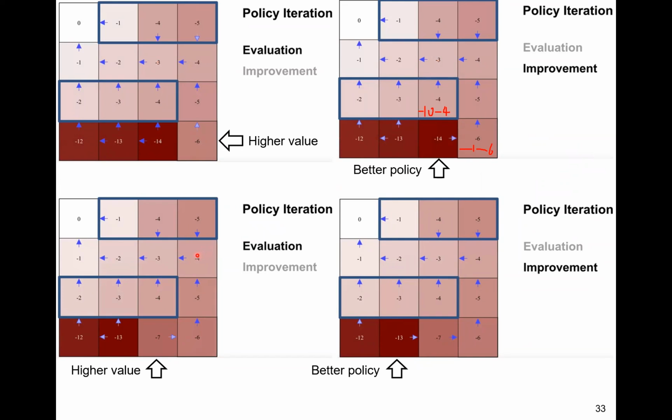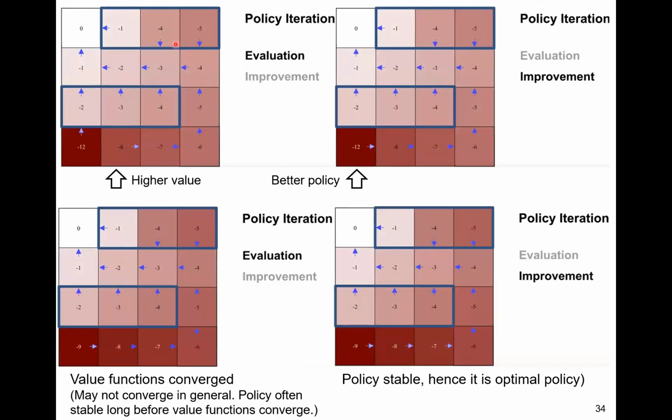So another round of policy evaluation, you get a new value function here. And then this guy should go right based on the new value functions: -13 going up and -8 going right. Another round of policy evaluation, get a new value function, and at this point, this guy has changed from going up to going right. Going up, -12, going right, -9. That's a good sign because going right is obviously closer to our intuition.